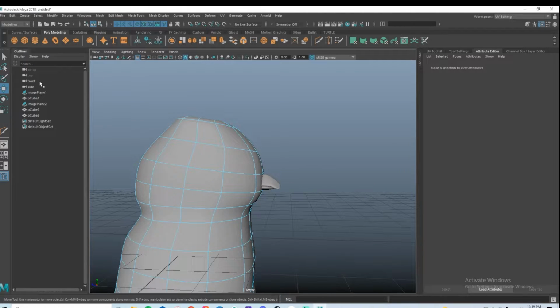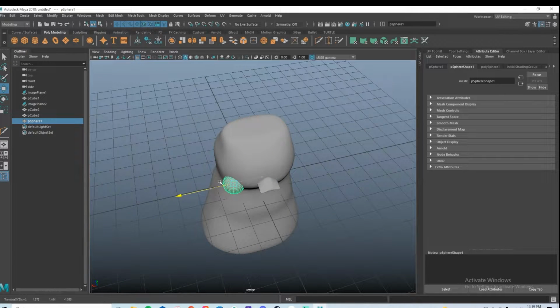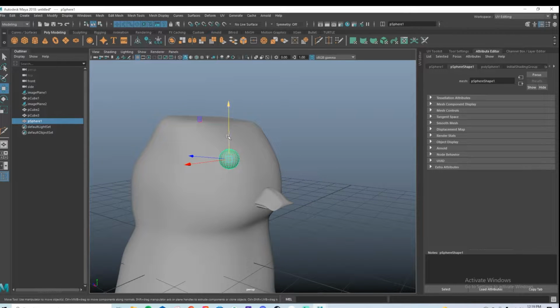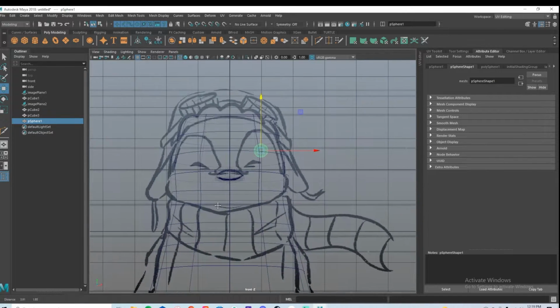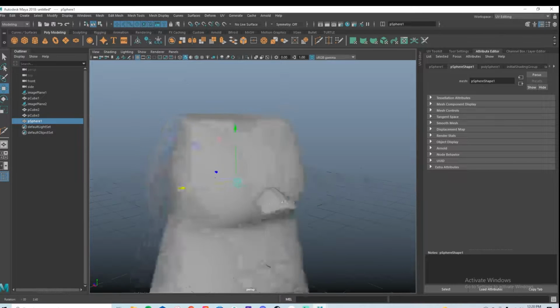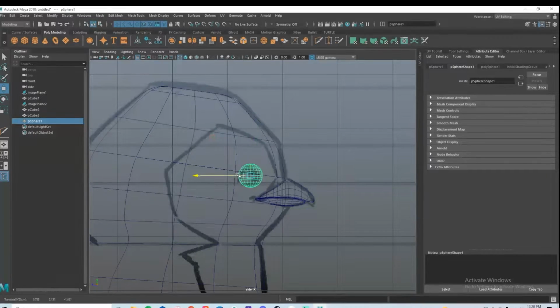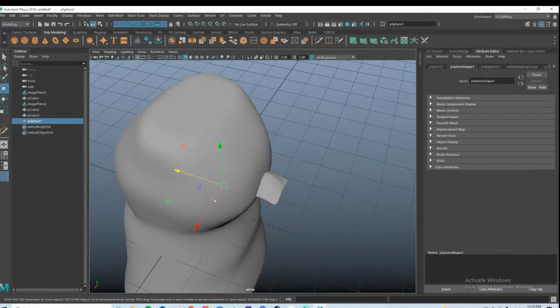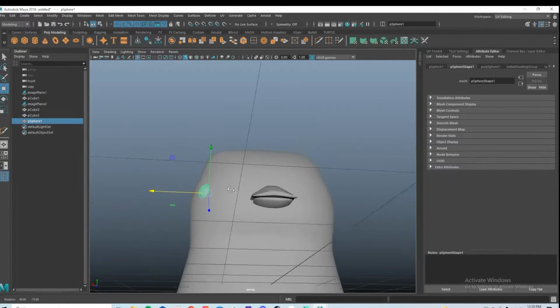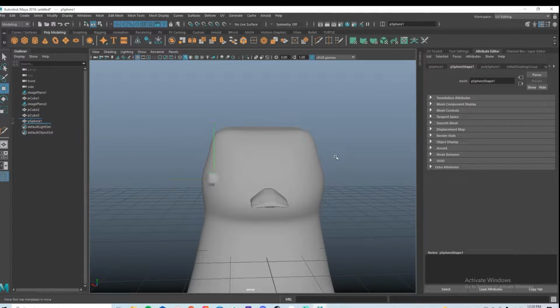All right, so now for that eye, we can grab a sphere and kind of move it on up. Let's see. So the eye takes place about there, but it actually takes place about here on the side view. So I guess that can kind of be up to you on where you want to put them.